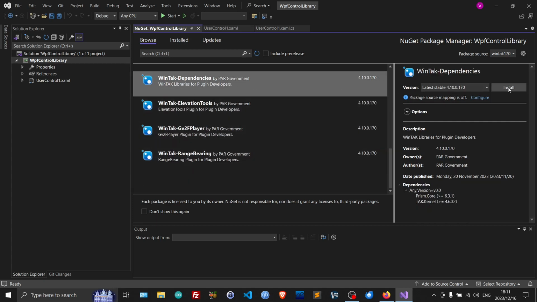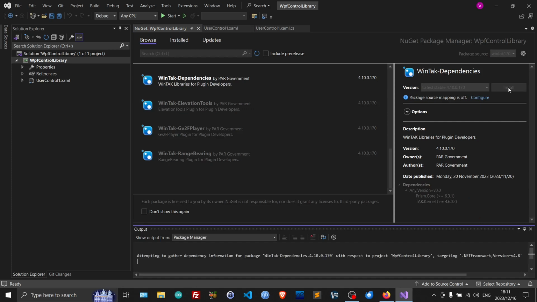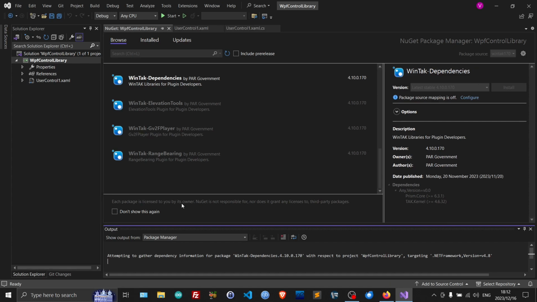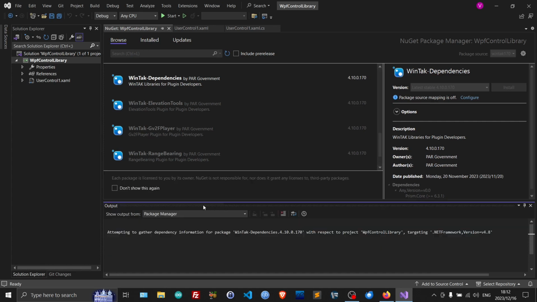So really all I need to install for my plugin I'm going to show you today is the MEF package, and then obviously the dependencies. So I'm going to start with installing the dependencies. I'm going to click on install, and it should automatically install it, and there should be no hassle. It will just take a little bit of time. So I'll just adjust the console here so we can see if there's any issues.